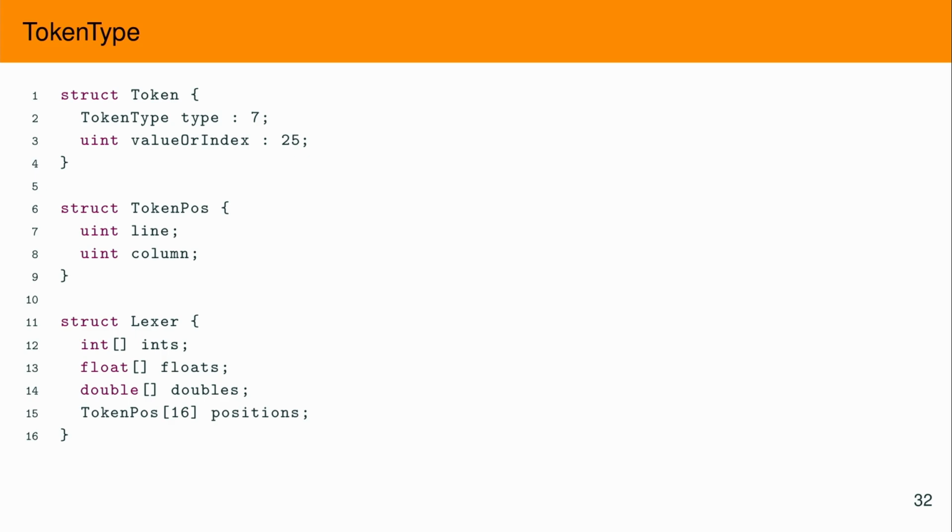For the token position, obviously when we get a parse error, it would also be nice to sort of say, hey, we are here and we started that rule over there. So just basically have a circular buffer of the last 16 token positions in your Lexer and be good. And the other thing, again, similar to how the AST nodes were stored in the parser, there are only so many value types in GraphQL that need storing.